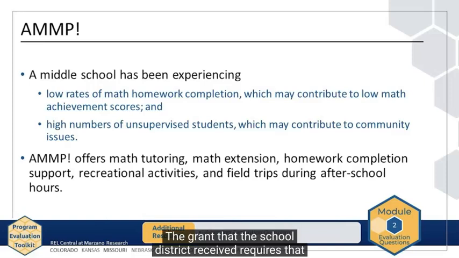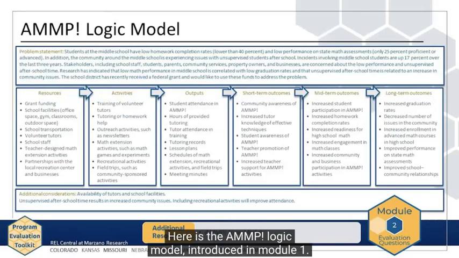The grant that the school district received requires that the middle school evaluate the implementation of AMP. The school has assembled a team of stakeholders to design and implement the evaluation. The team needs to develop evaluation questions. Here is the AMP logic model, introduced in Module 1. The AMP evaluation team uses the logic model to decide what questions to ask about the program.